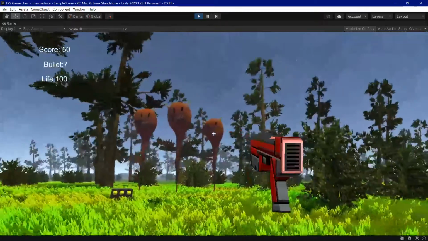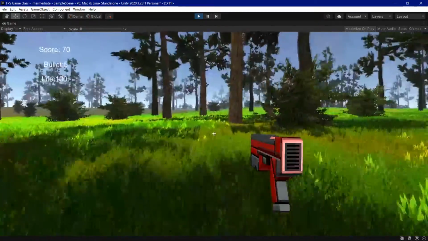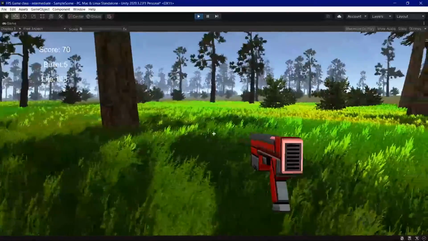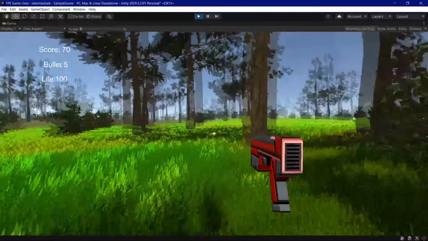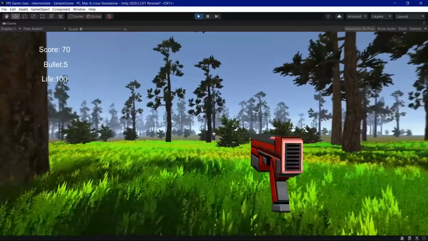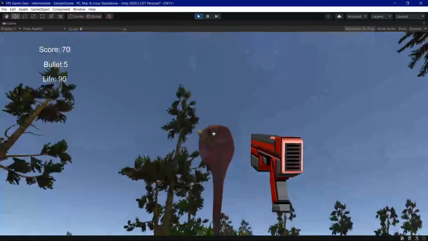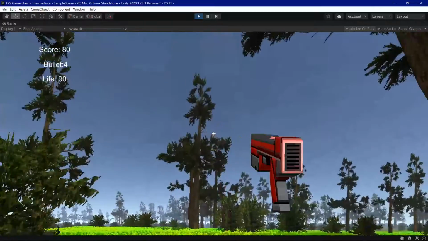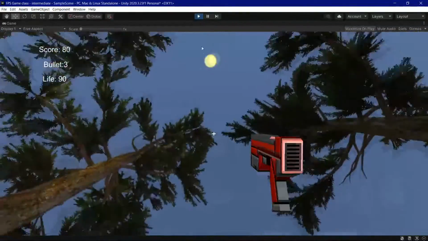I'm going to shoot at them. Alright, I think that works. You see, I can kind of hear it. If I'm not looking at it, I can hear it approaching me. You see, the sound is increasing, so I know it's approaching me from the left part. If I take a look, oh, there it is. Alright, so that's it, and of course, if I kill all the ghosts, I don't have any sound.